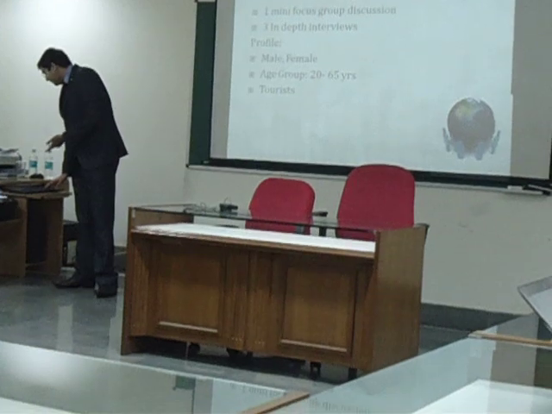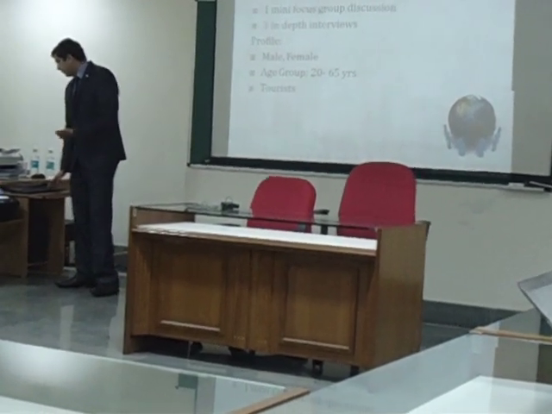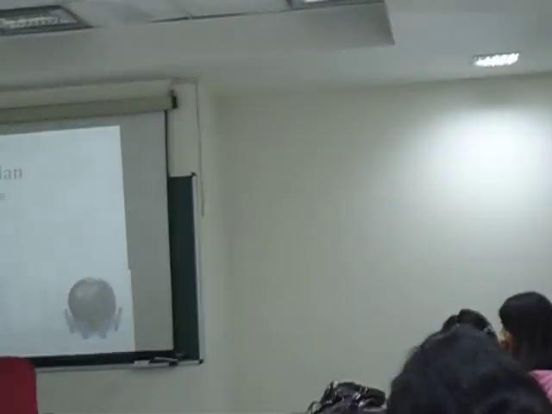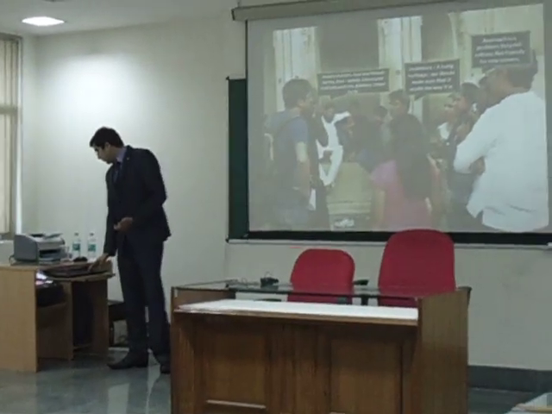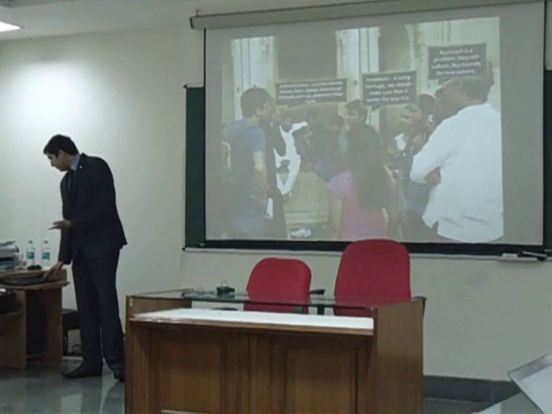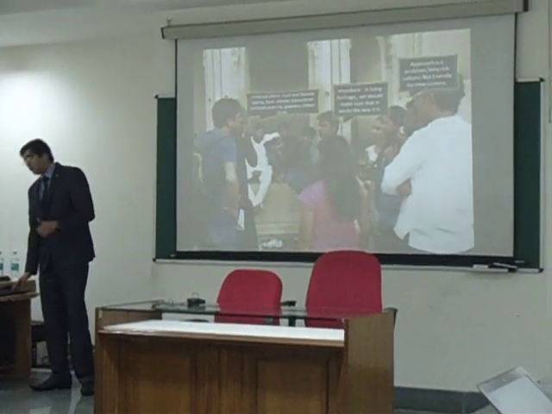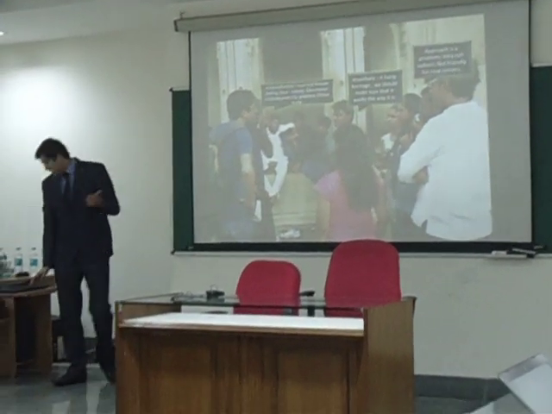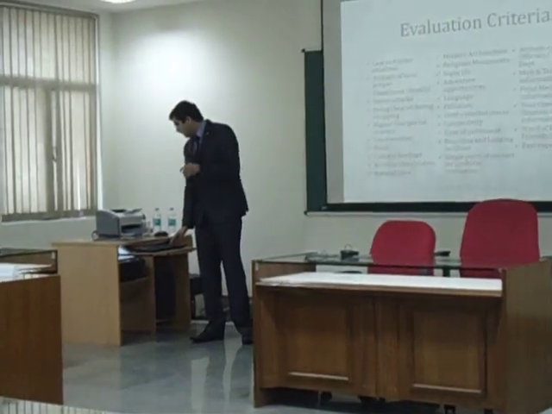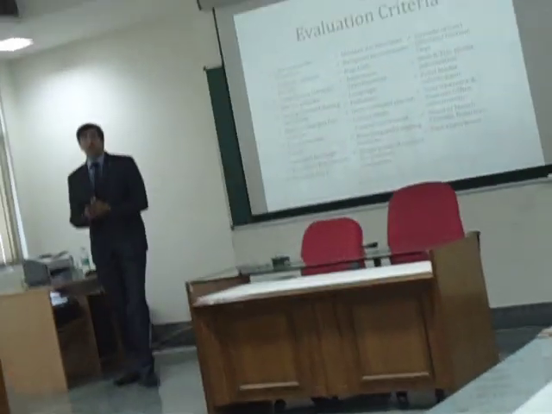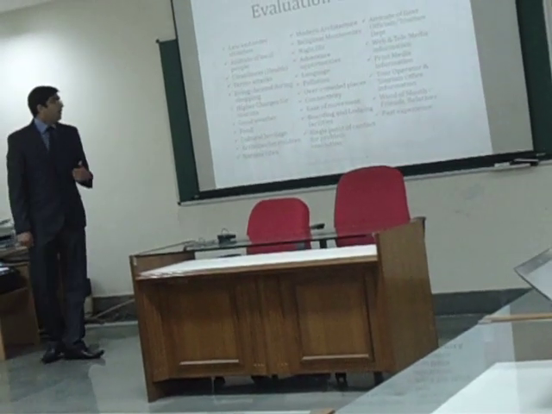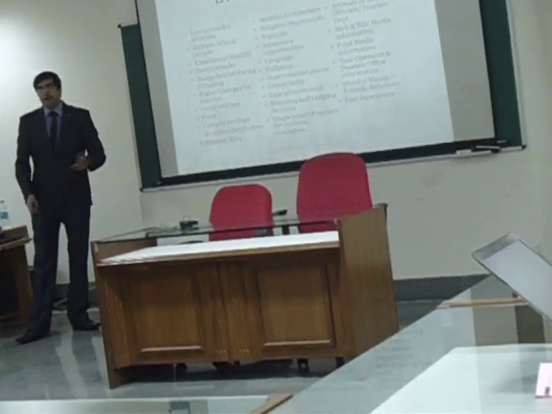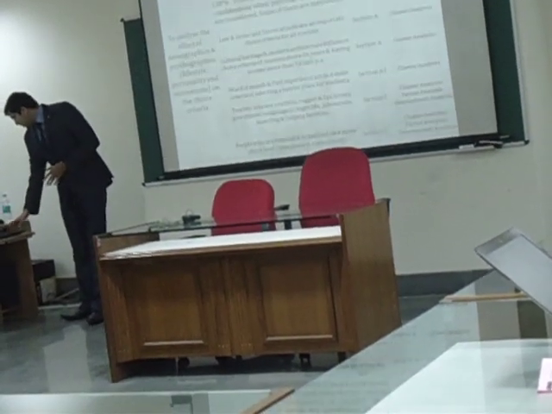This is the sample plan. The profile of the tourists was male and female, age group between 20 to 65 years, and tourists who visited Lucknow. So these are some important insights which we got. Apart from that, we got the attributes on which they evaluate various destination spots. So these are the attributes. We got around 28 attributes, and these are the research objectives.